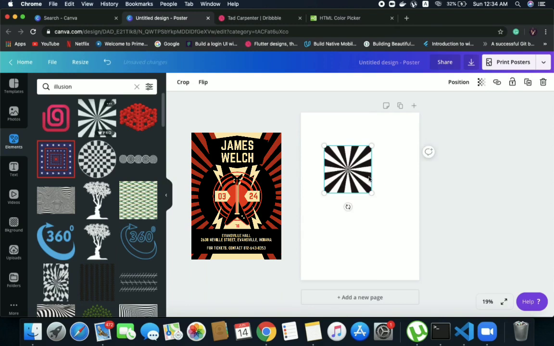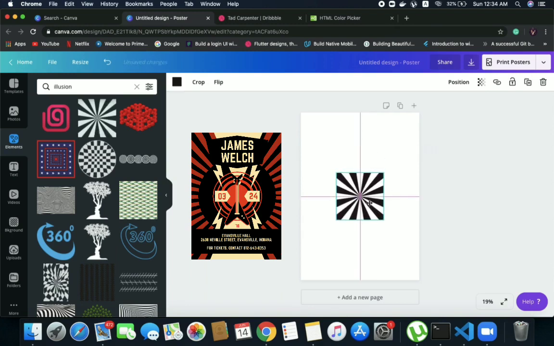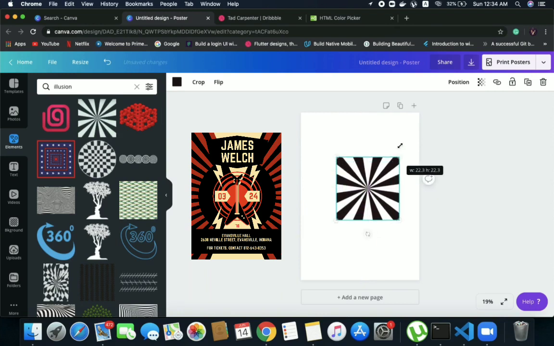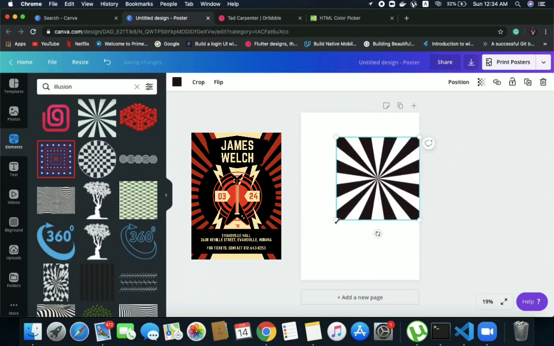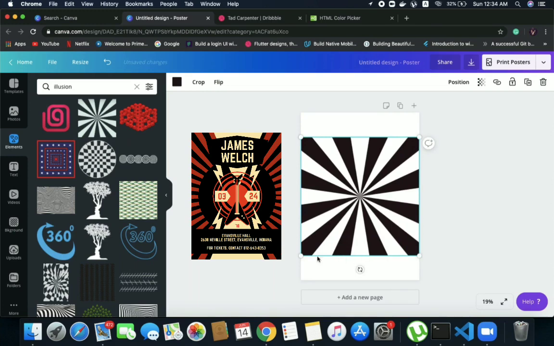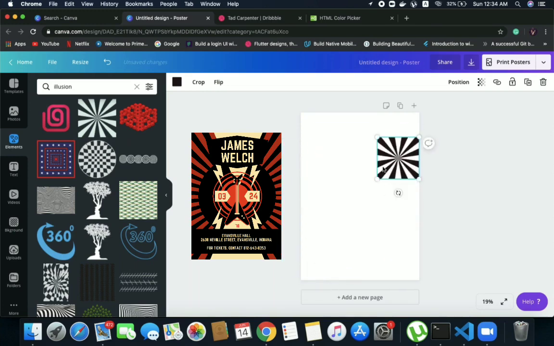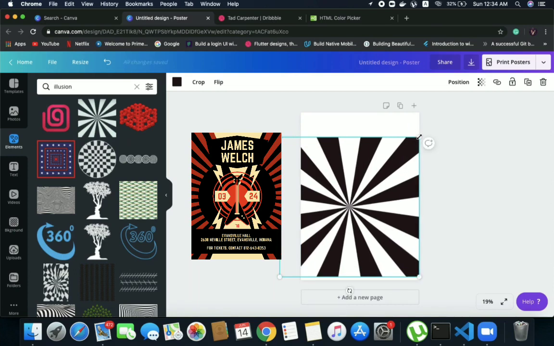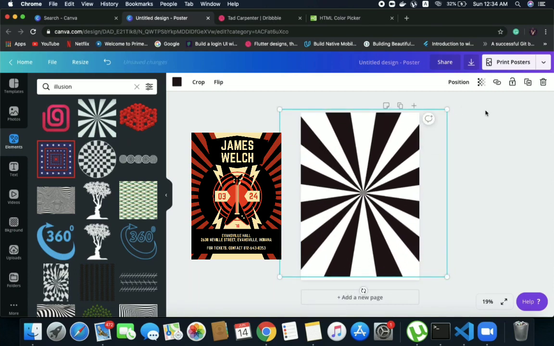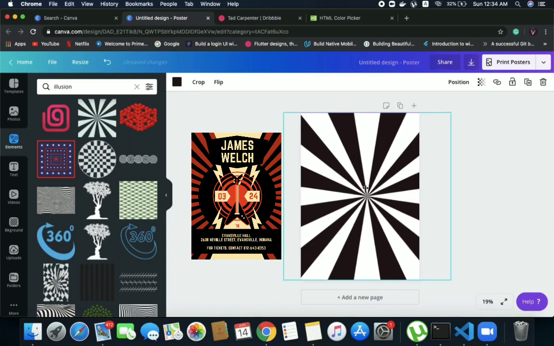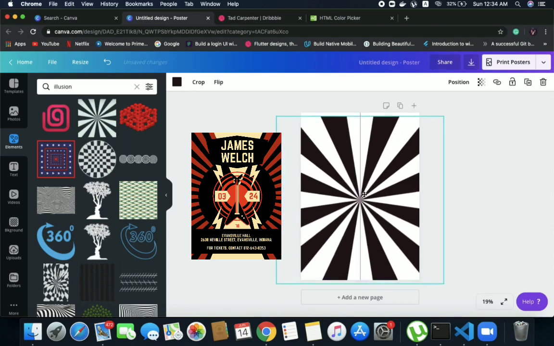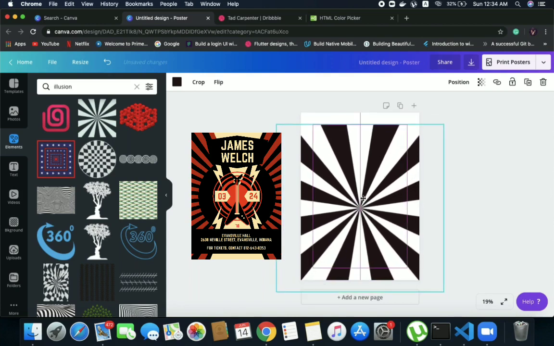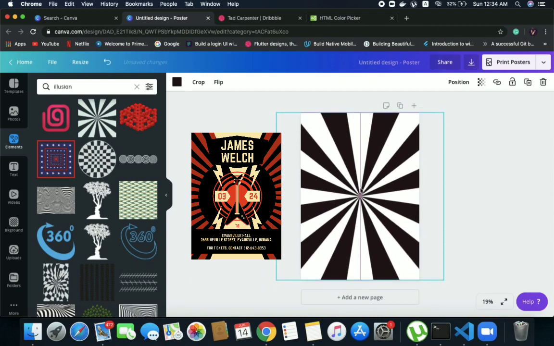This is the most similar one, and I'll just try putting it in the middle, and you can extend both ways. Just extend it as much as you can. Now you can move this so that you get to the center. Okay, I guess that's center enough.